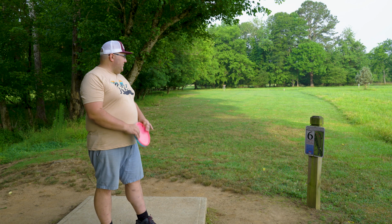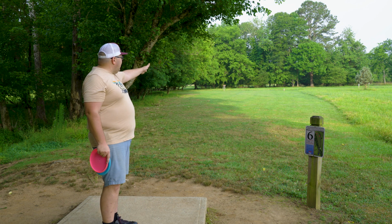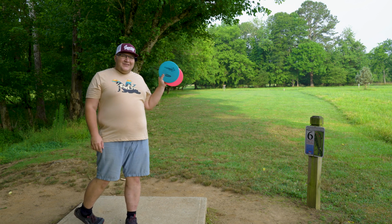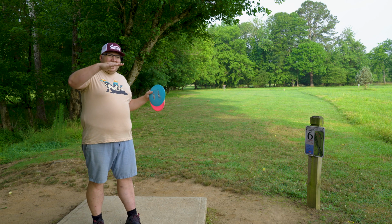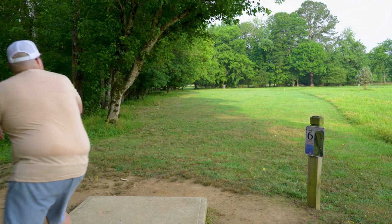But yeah, hole 6 here with the Mirage. It's gonna be interesting. Obviously the play is to throw a hyzer and let it finish towards the basket. We'll see, can we get these discs to hyzer at all? If we put them on like a really steep hyzer, can it flip up? Maybe try to keep it just to flat and then hyzer back. That's what we're gonna try here.